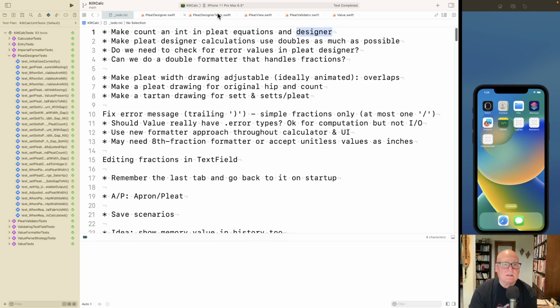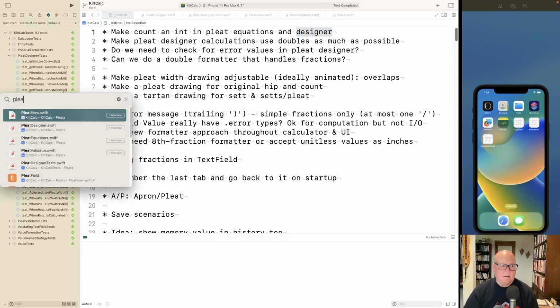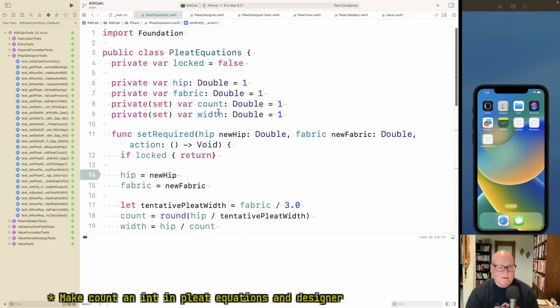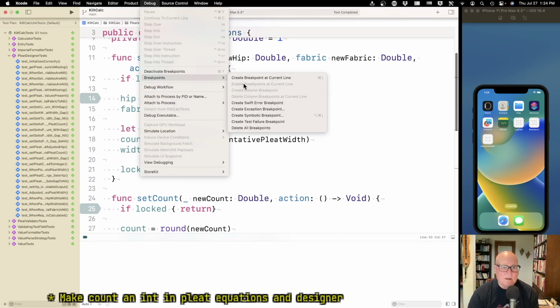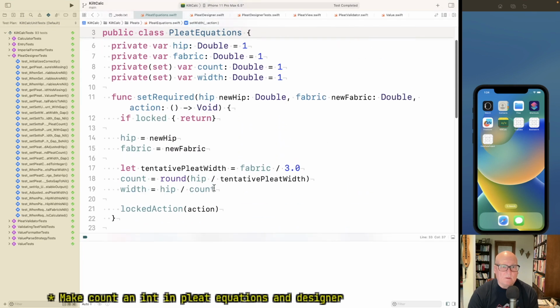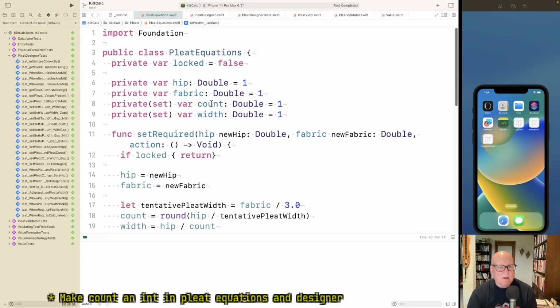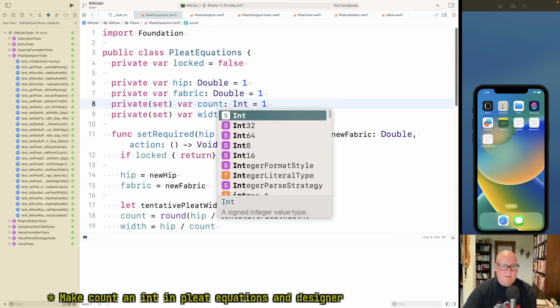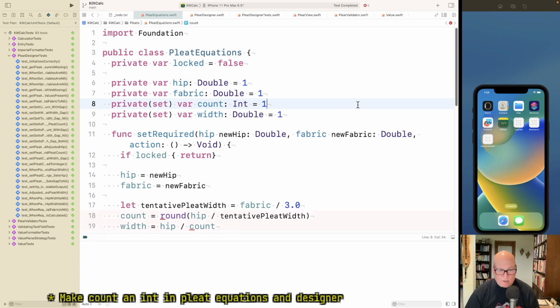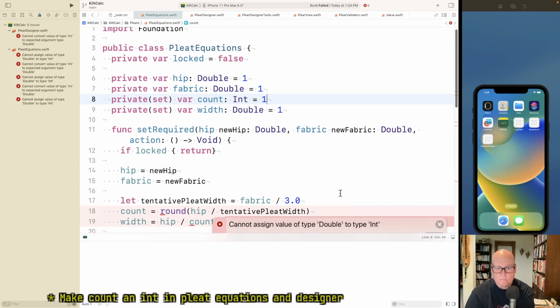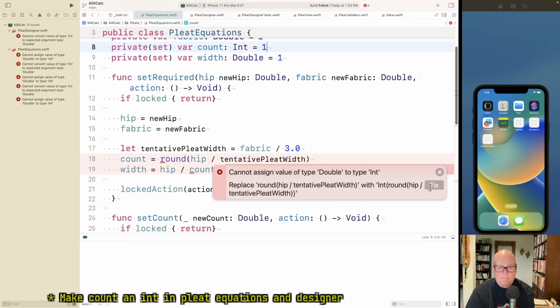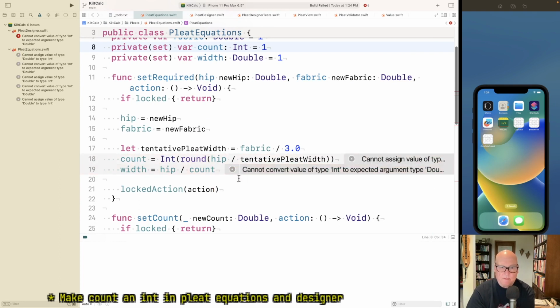All right, so let's look at pleat equations. Okay, now this one, we do have, we control this pretty tightly. So I think if we made count an int, we can adjust stuff for it. Yep.